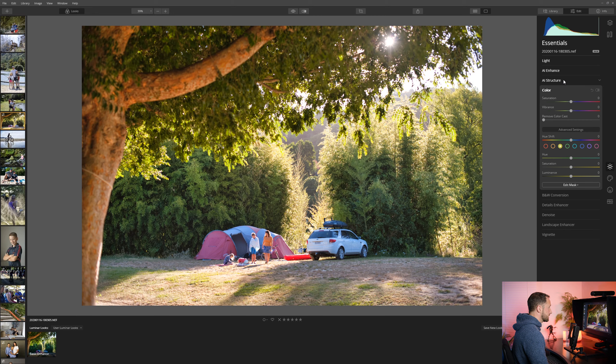Now we can take a little more control — come into our Color section, grab the Greens. I actually want to pull some of the greens out; I find them a little too saturated. I want to make this more about warm tones and warm oranges. I'll take some of those greens out, and with the yellows I may actually just brighten those slightly, increase the saturation, and take the hue from green tones — push to the left for orange, push to the right for more green. Let's push those a little more orange. With any of these palettes, you can toggle it off and on just to see the change you've made.